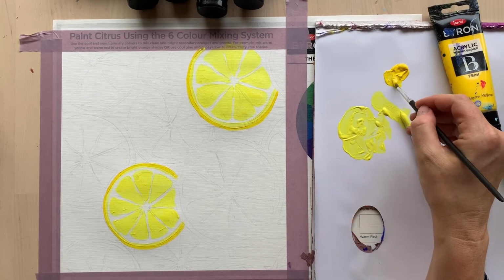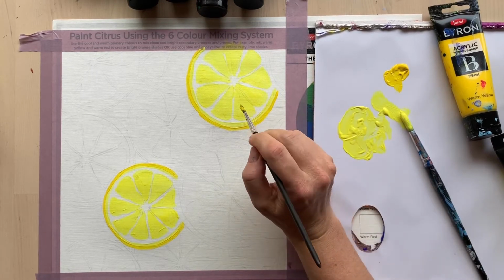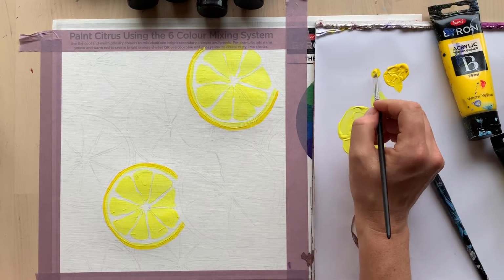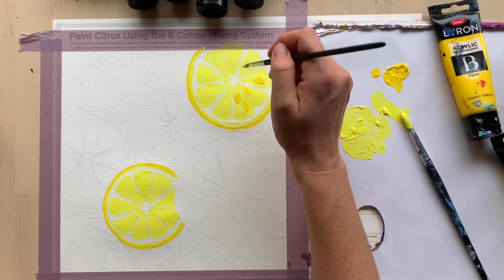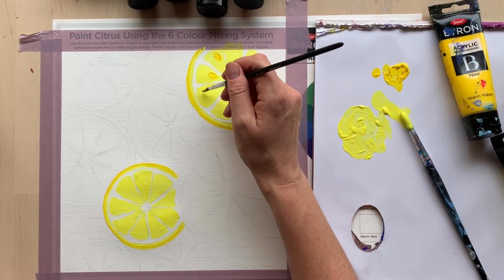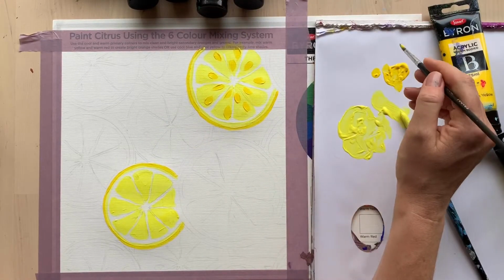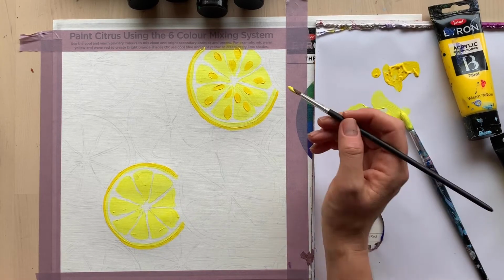Okay, now what we want to do is also add a bit of dimension, not just to the skin, the rind of the lemon, but also to the actual flesh of the lemon. So we're going to now also play with the fact that this paint also dries with slight rays. It's a medium bodied paint. So we're going to come in and just pop some lovely shapes of the flesh of the lemon, like so. We're not going to do them everywhere, but we are going to do some. Okay. We're going to do the same thing on top of the base coat with our cool yellow as well.